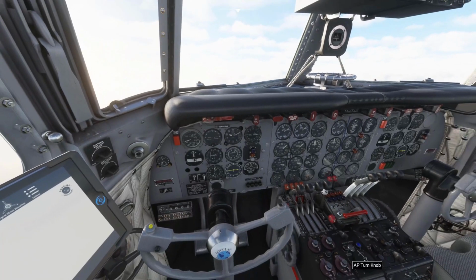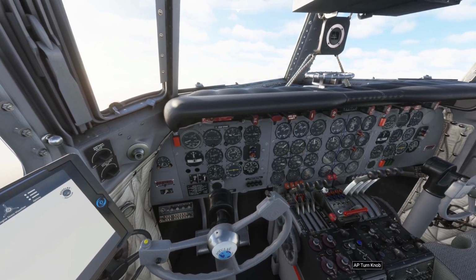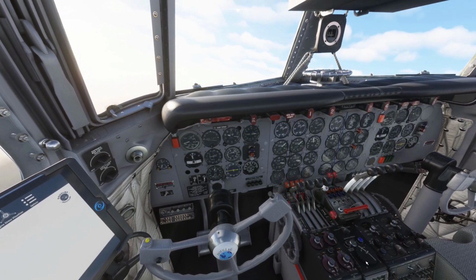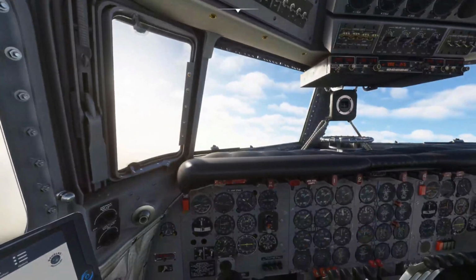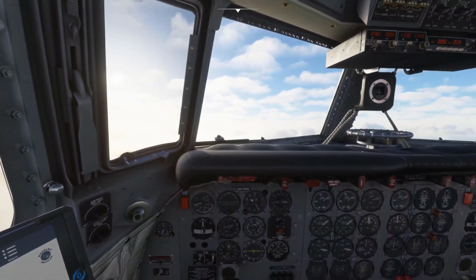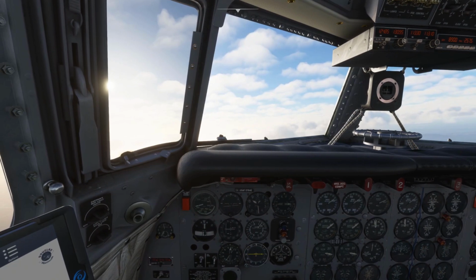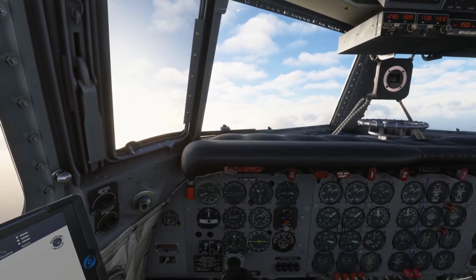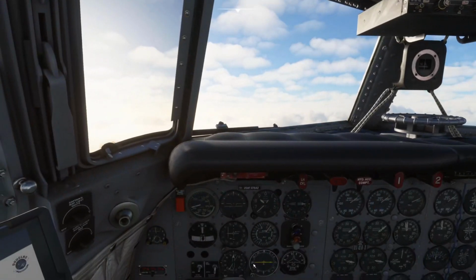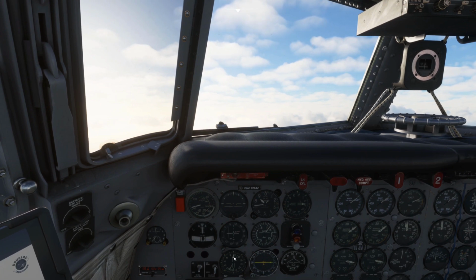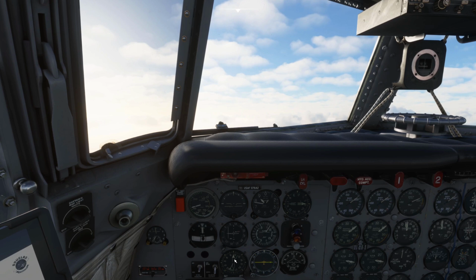I'm going to give it a little bit more left turn just to try and track down this course that we've set. Just a blip. Just double checking now. Number 2 should already be tuned into our next VOR, the VOR we're going to be flying to. So once that comes in, it should basically align with the narrow white needle. But I don't anticipate we'll pick it up for another 20, 30, 40 miles or so.